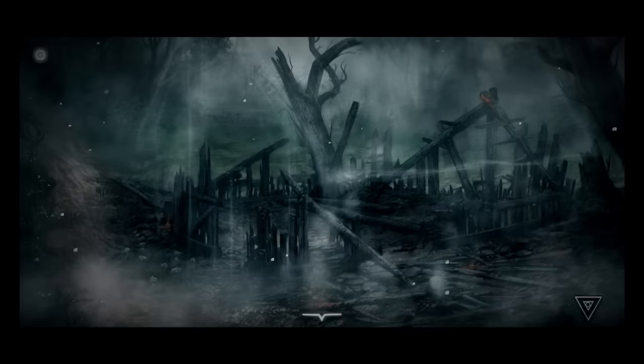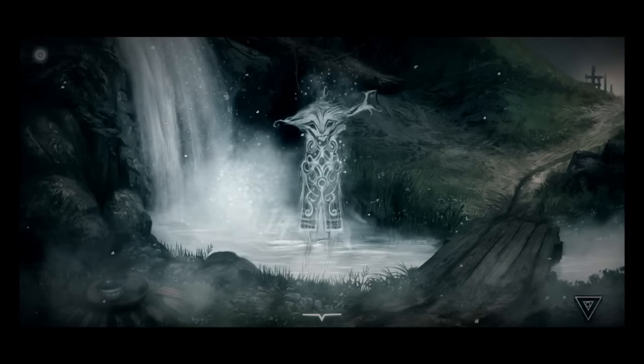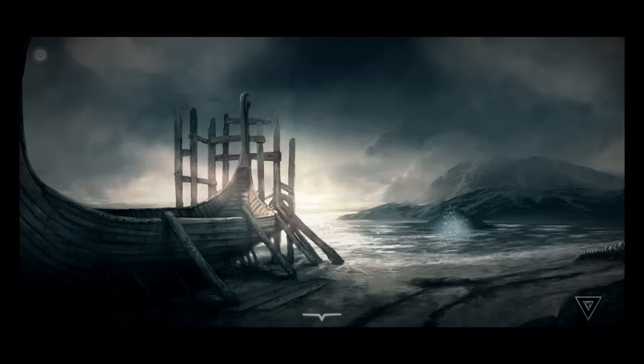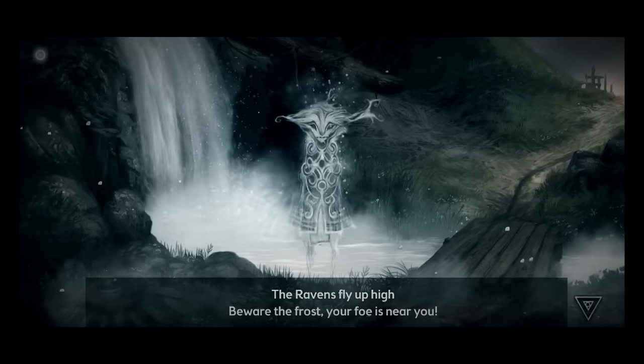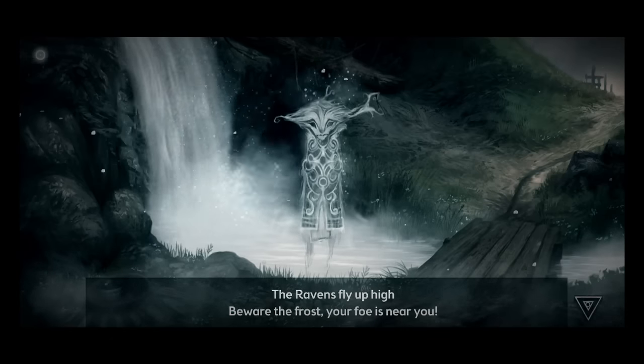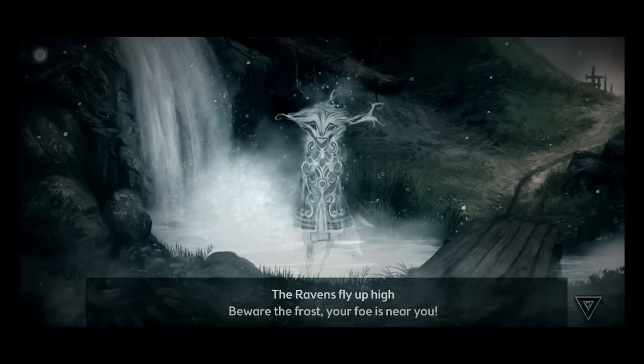So let's go back. Come up here. He seems to want to talk to us again. Okay, so he's just giving us a hint as to where the raven is.